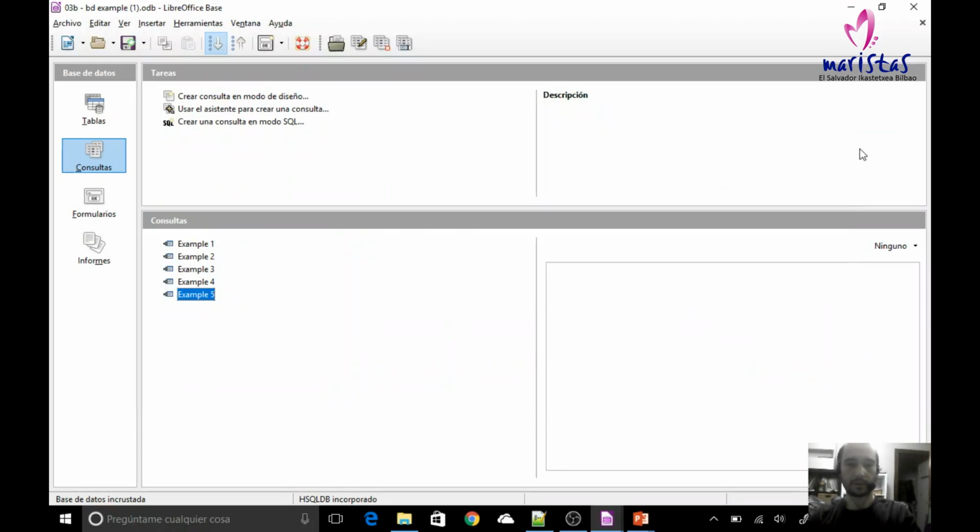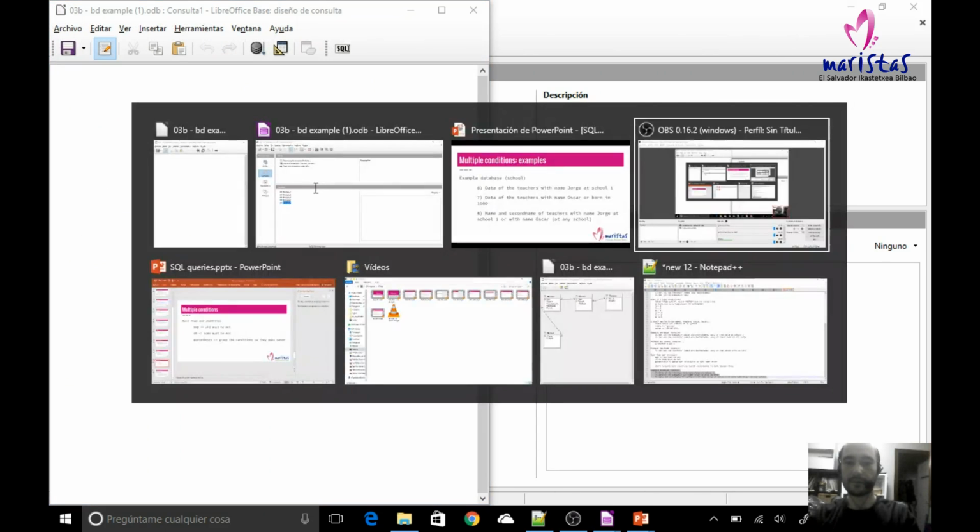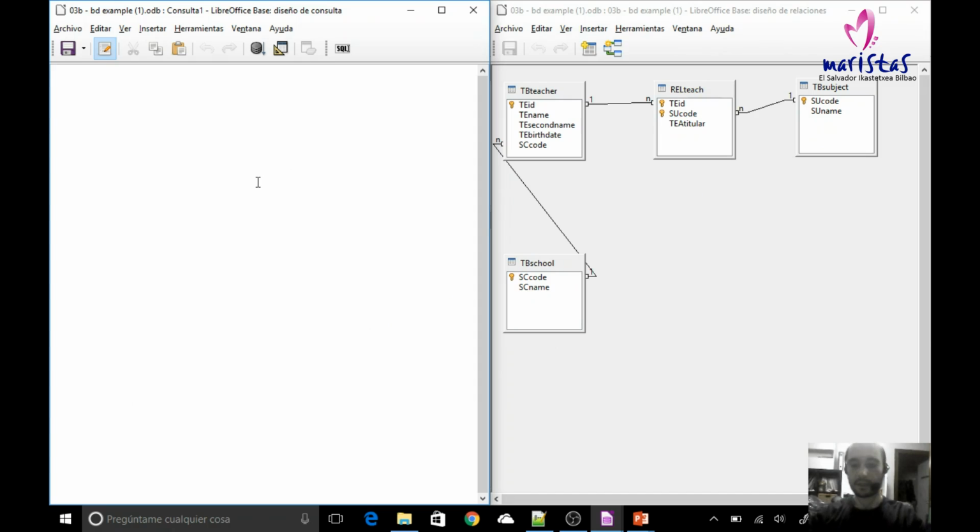Let's go to LibreOffice. I create a new query. I want to see this. So I want to select, in this case, all the data, so I write an asterisk from TB teacher. I want to see teachers' data if their name is Jorge.